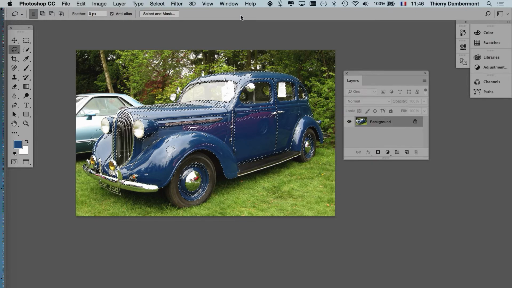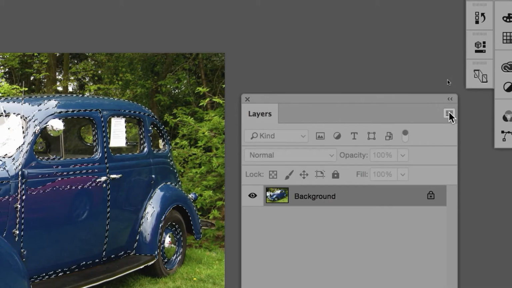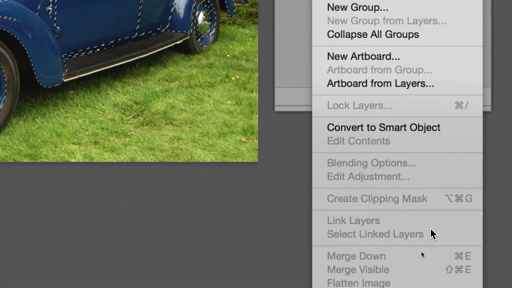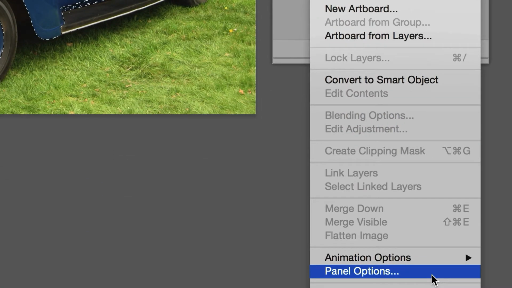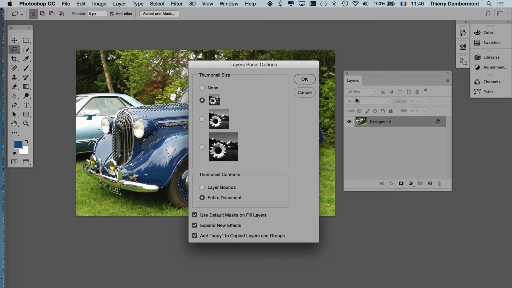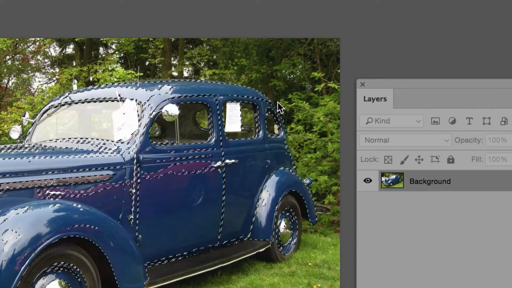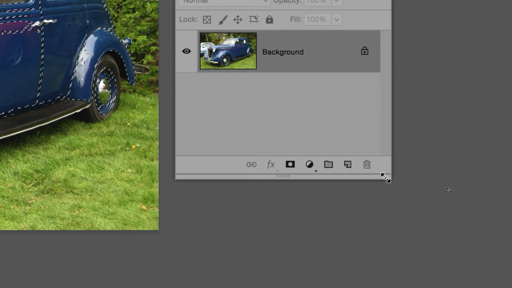Go and grab your layers panel, Window, Layers. So we only have one layer of pixels right now. I'm just going to the panel options in the menu of the layers panel and asking for larger thumbnails, but it's okay.